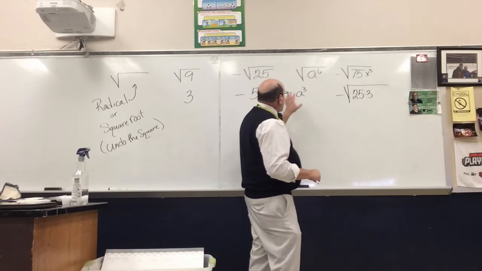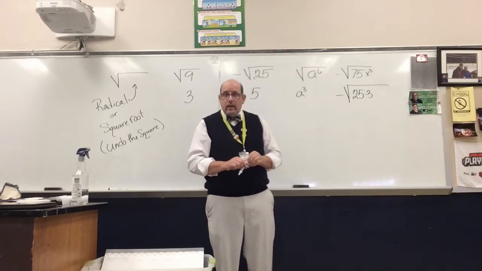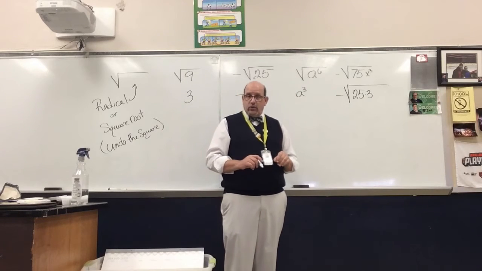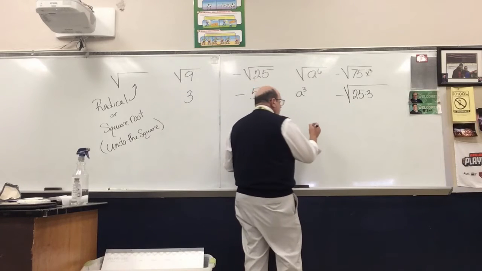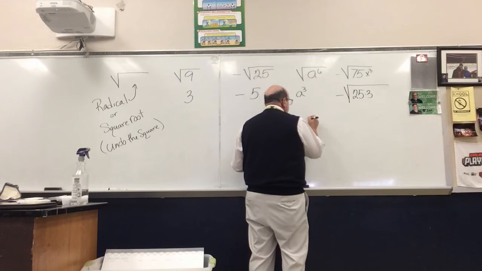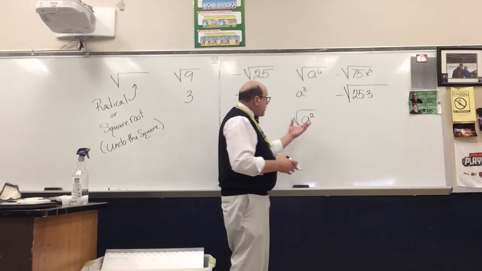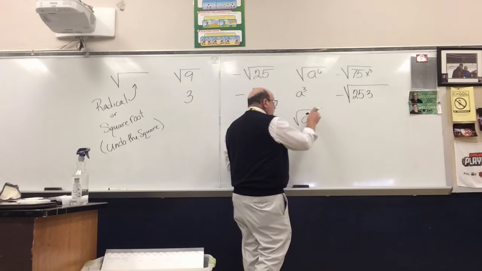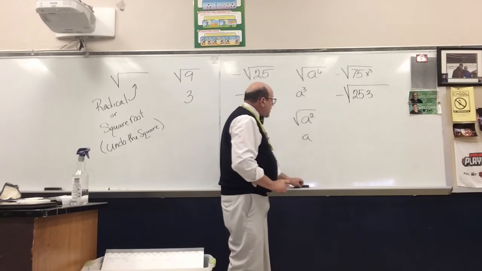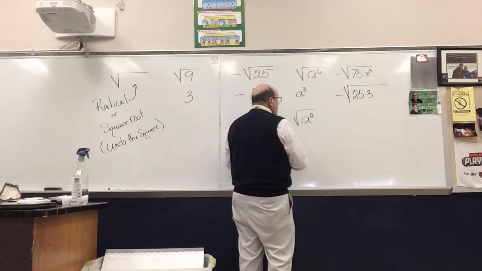The interesting part about having variables inside a square root is we look for sets of 2, right? Why sets of 2? Or we divide the exponent by 2. What if we have a squared? Well, if we put a radical around a squared, we would have a, right? We would undo the square, which means we just have an a there. And so we think about it as dividing by 2, because 2 divided by 2 is just 1a, right?